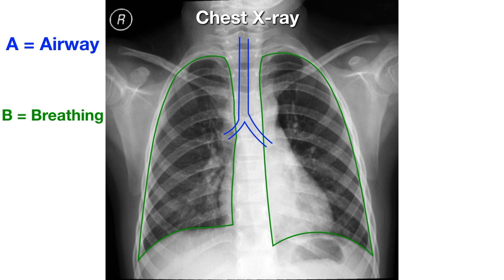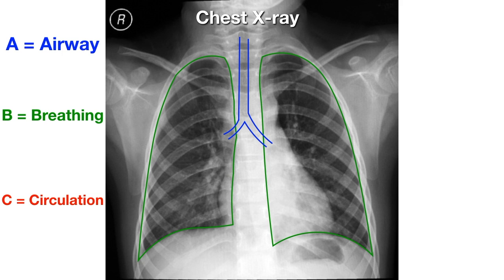Then I like to compare and contrast each lung as a whole. And what I'm looking for is any signs of opacity that could suggest pneumonia, or maybe I'm seeing signs of pleural effusion, or maybe there's even concerns for some kind of mass. Those are just some examples of what you're looking for in the lungs. It's also important to take a look at the lungs below the diaphragm. You can see in this chest x-ray that both the right and left lung are extending below that diaphragm, so it's important to take a look under there.